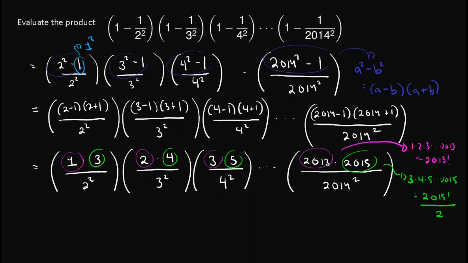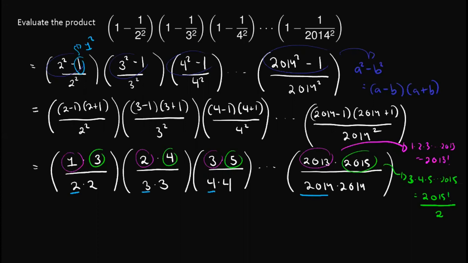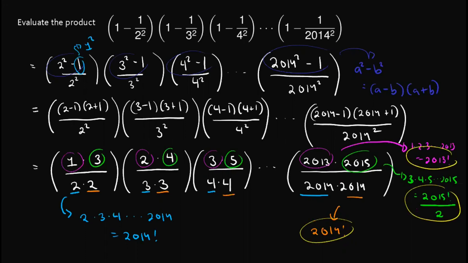Lastly, note that we can write the denominator by splitting the squares so that we have 2 times 2, 3 times 3, 4 times 4, up to 2014 times 2014. Observe that we have 2, 3, 4 up to 2014, so that will be 2014 factorial. And the same goes for the other set, which is also 2 times 3 times 4 up until 2014, giving us 2014 factorial. So we will use these factorials to rewrite the product.